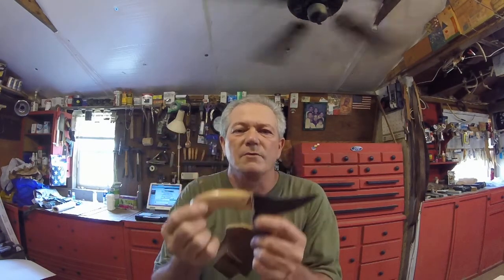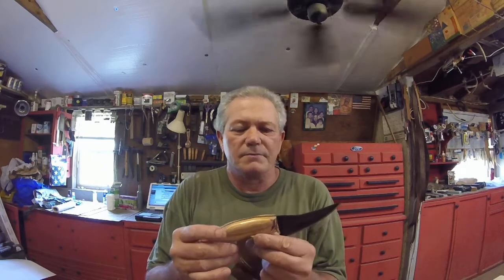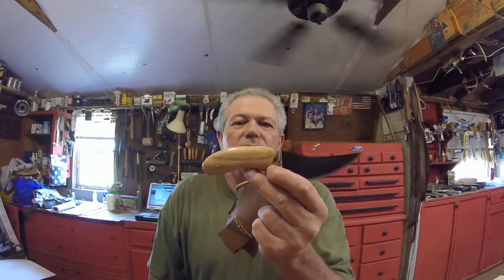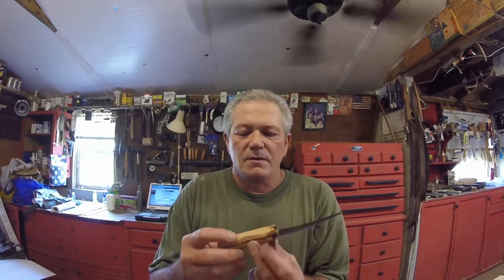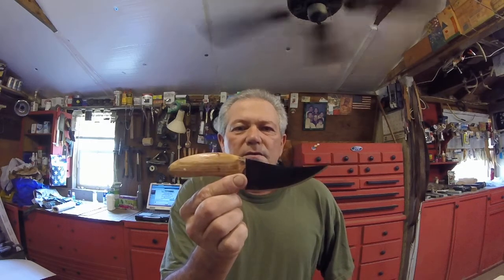Three creek skinners — I'm only going to show one side of these. They're all made out of the same handle material, this is white oak. Now this oak came from New Mexico, and it's actually made out of a church pew that they had to take out of the church. The guy cut it up in pieces and saved it, used a few pieces on projects, then sent me a bunch of it in a trade last year. Mark, I thought you might like that — that handle material has had a lot of good music go through it, a lot of preaching, a lot of teaching. Pretty cool.